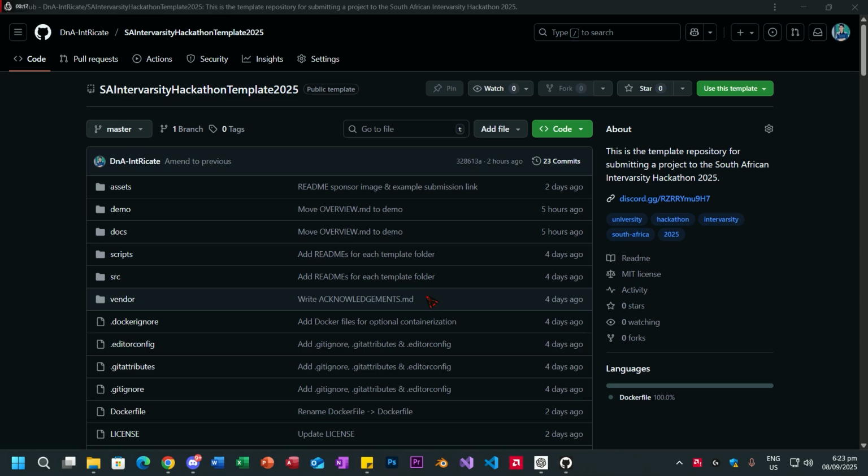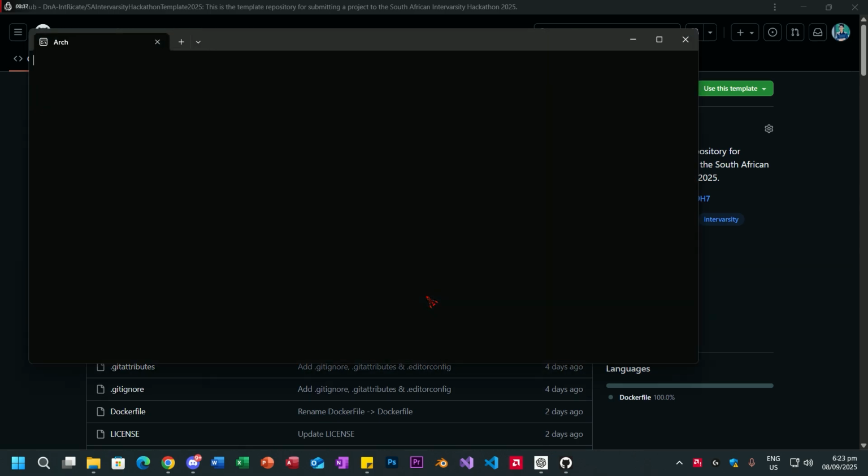For the purposes of this demonstration, I'm going to be using Git from the command line because that's what I'm comfortable with. But I would strongly suggest that you check out GitHub Desktop or Fork, as it'll make using Git so much more pleasant. I'm also going to be doing everything from Arch Linux WSL, so let's get that started up real quick.